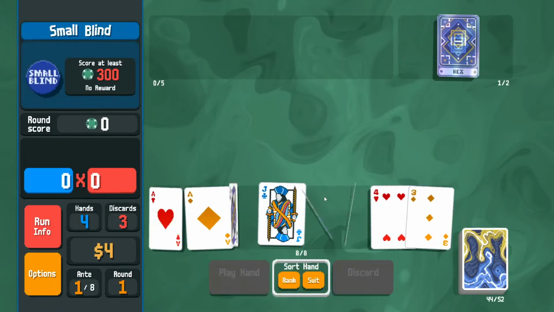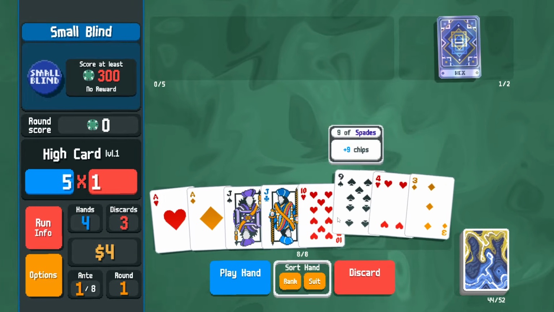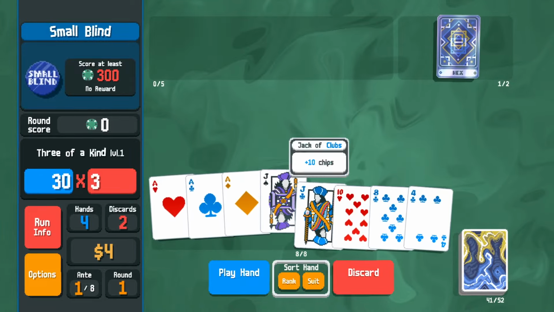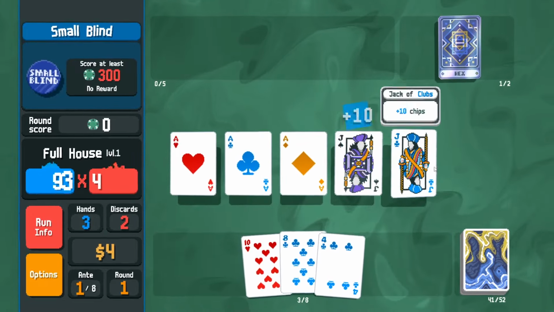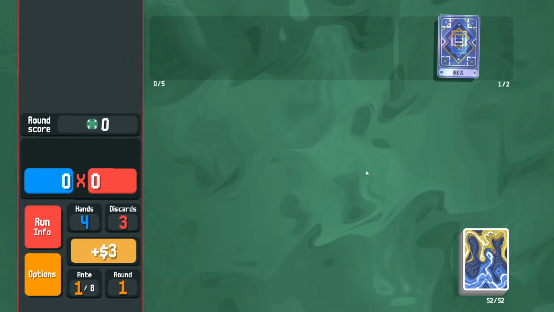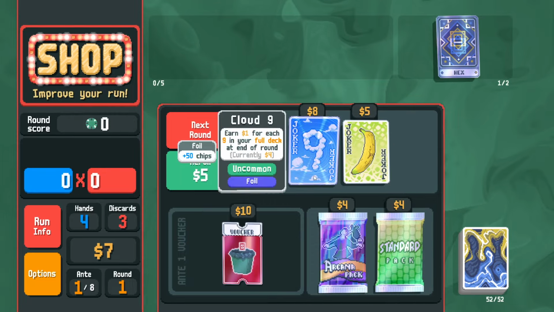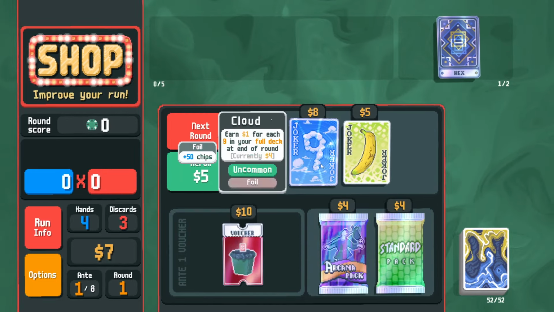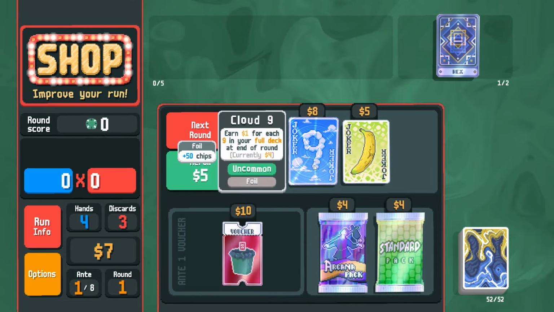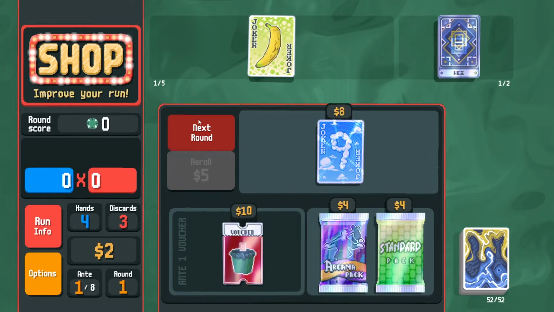All right, let's see here. Okay, close to a full house of Reno and a straight kind of, there you go, we got over it, easy peasy. Let's see here, what are we getting? An early cloud nine, a banana will help us get over some stuff. We'd have to sell hex to get the cloud nine. I think I just take the banana.